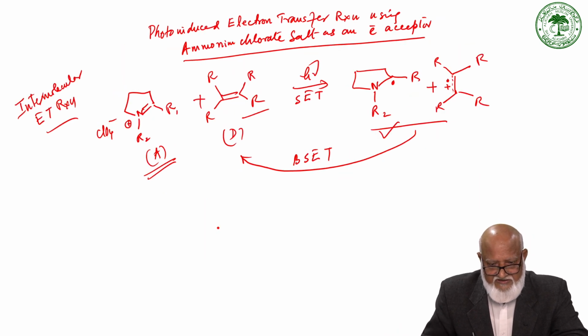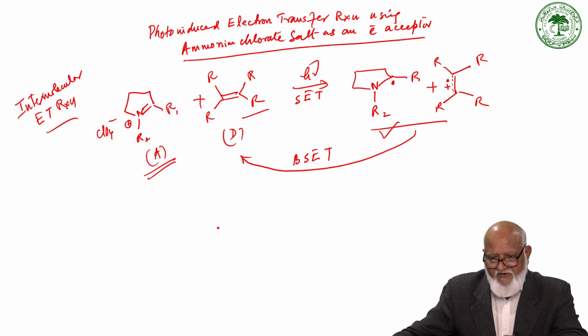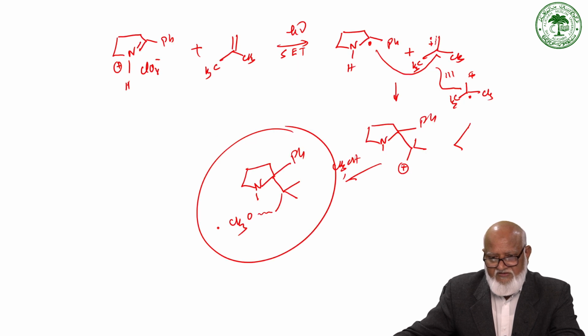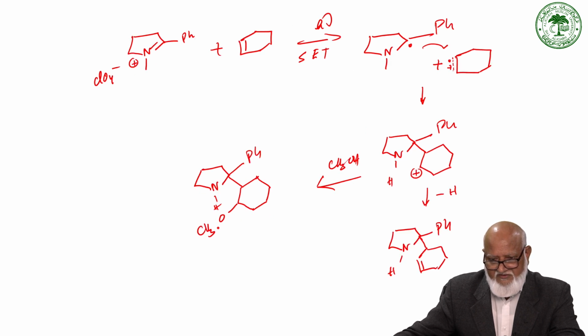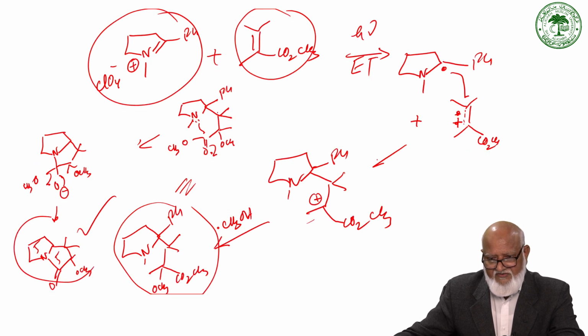So we can see a large number of reactions involving photoinduced electron transfer, where the ammonium salts are acting as an electron acceptor, and the alkene being an electron donor in the presence of light, giving rise to a carbon-centered radical. A radical has been well established because it can further go back to the starting material by back electron transfer. Intramolecular electron transfer reactions have also been reported, and these electron transfer reactions are used to synthesize synthetically important compounds, such as addition of cyclohexene, addition of butadiene, and addition of an ester via single electron transfer reaction.